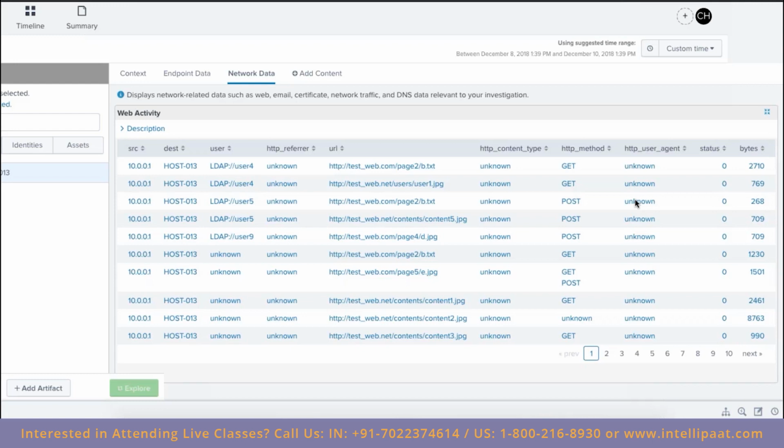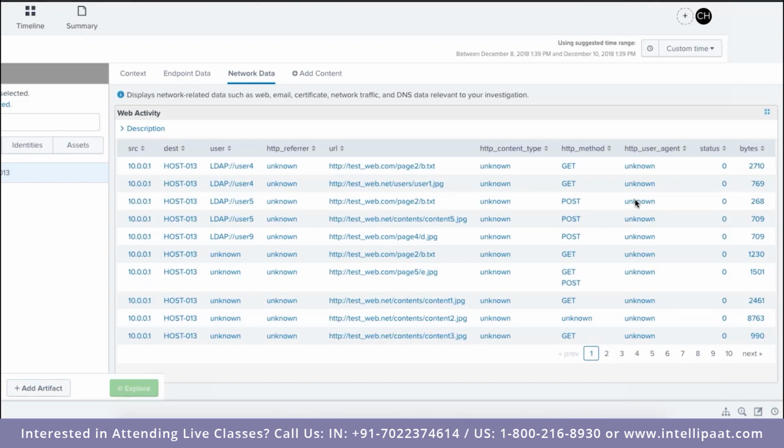Yes, he accessed testweb.com, which is a source for the infection. He tried downloading something, or he might have simply clicked it. This particular event is some kind of spyware or adware.